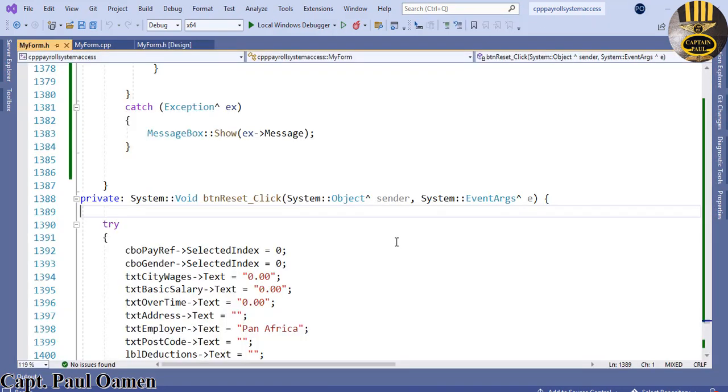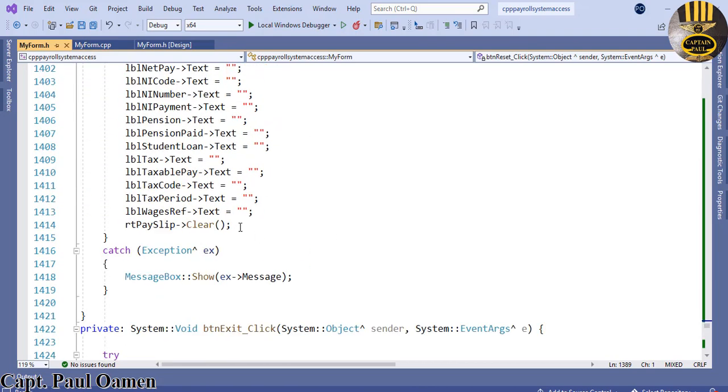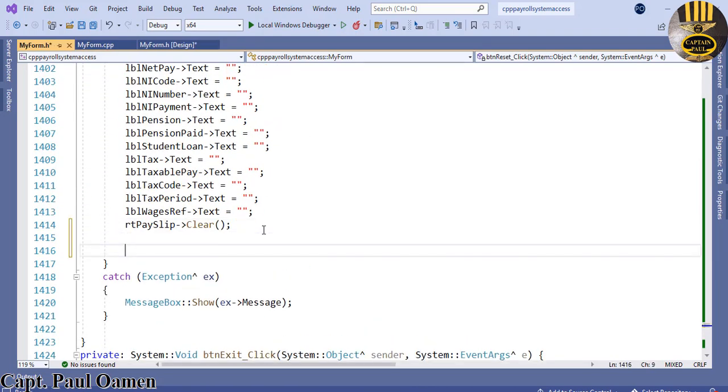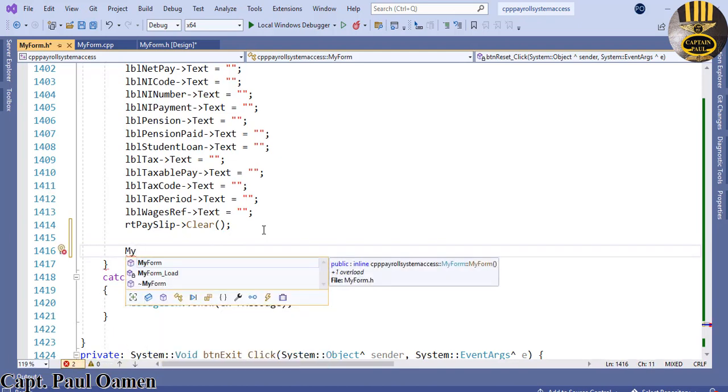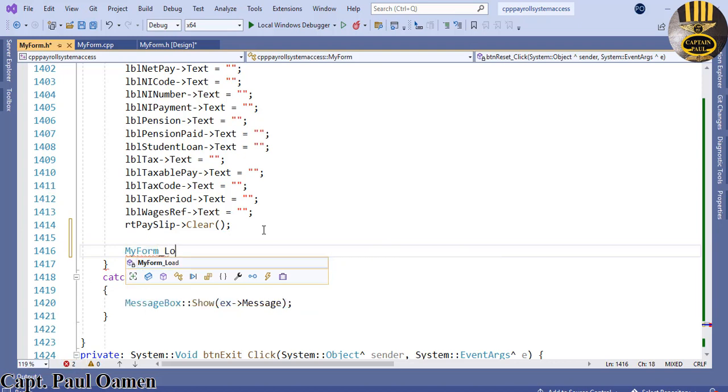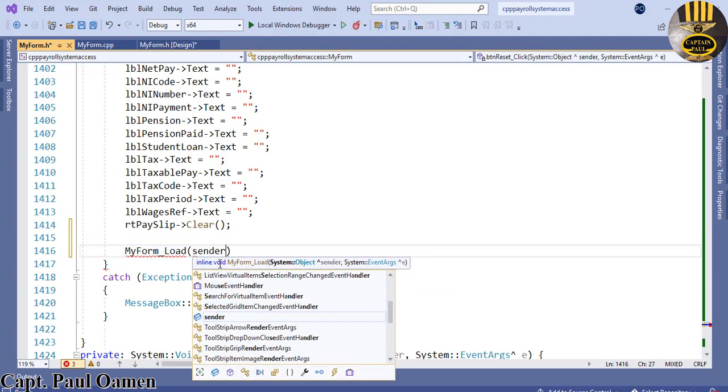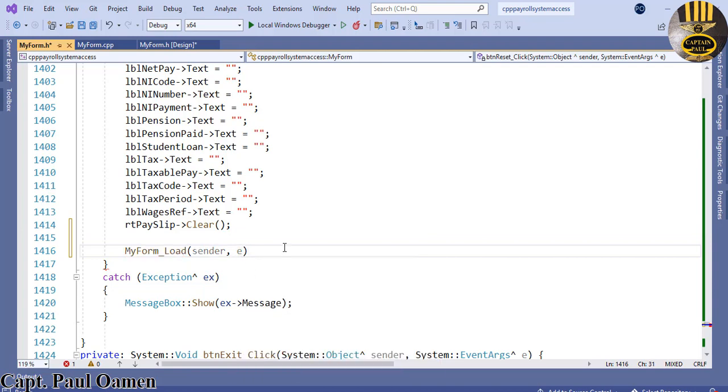Double click on reset. Inside reset, right underneath here, I'm going to use the form, which is called my form underscore load, and let's grab hold of the sender comma E there and end that. I think that should take care of the months, the number of the month.